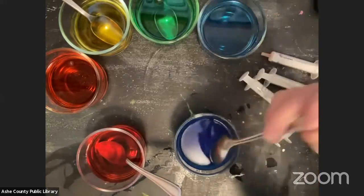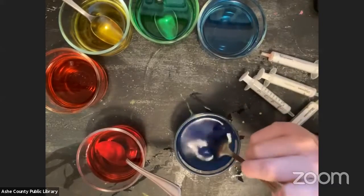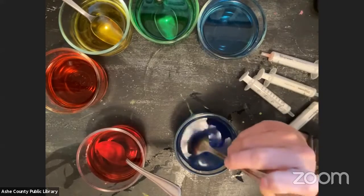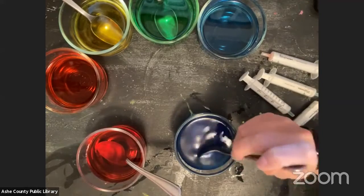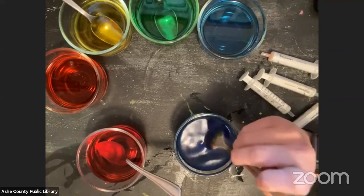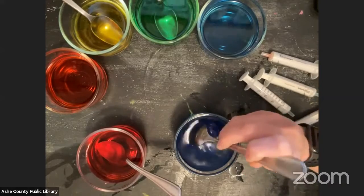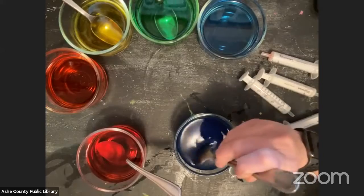And we're going to take the blue spoon. All right. Can I mix it? I thought you wanted me to mix it because it was going to take so long. So I'm just slowly mixing and trying not to spill anything. Since it's a lot more sugar, it's going to take longer for the sugar to dissolve. That is why we wanted the water to be warm, because sugar will dissolve faster in warm water. It's the same with salt. Really anything you need to dissolve in water will go faster if the water is warm. I don't know if you ever make sweet tea, but it's good to add your sugar while the tea is warm.